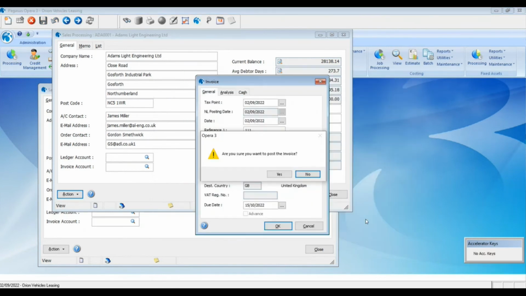So if I post that, and do you remember before when I clicked post, it just posted it. So what it's saying now is, are you sure you want to post this invoice? No, the default is no. So it's getting you to think, am I absolutely certain I want to make this posting? So therefore, it is now up to the user to say yes or no.